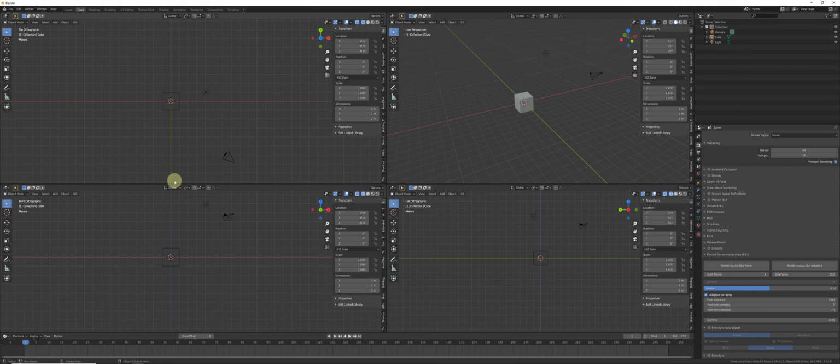Now if I were to close the program now, this would all go away and I'd have to reset this up every time I start. But if I want this to persist so that it starts this way every time I launch Blender, I need to save this as a default. And the way to do that is to go to the File menu and to come down to Defaults and choose Save Startup File. So if I do that, it's going to give me the option to say, yes, do you want to do this? I'll go ahead and click Save the Startup File, and then we'll be in good shape.